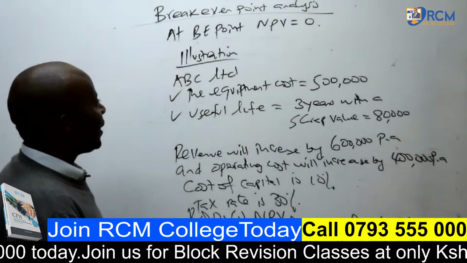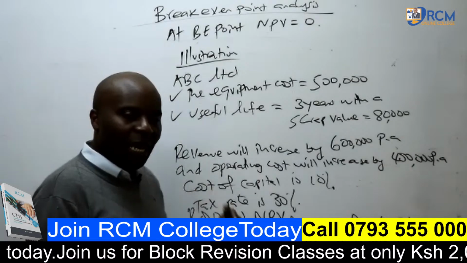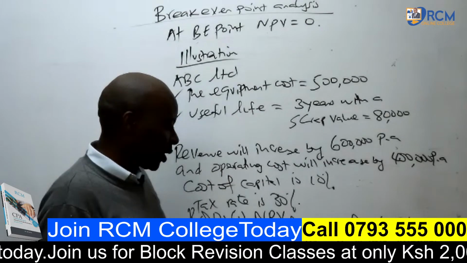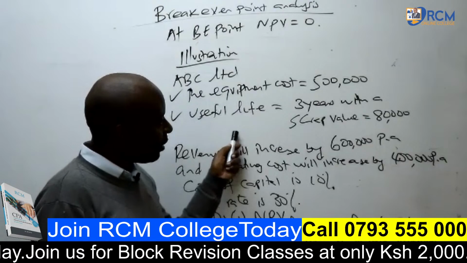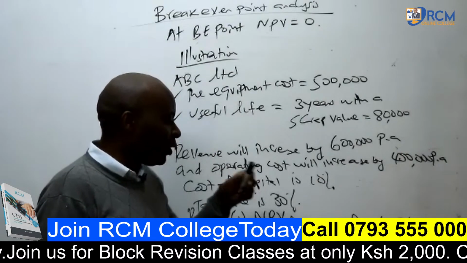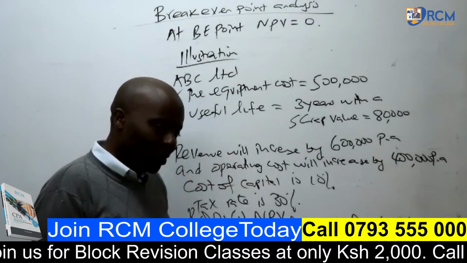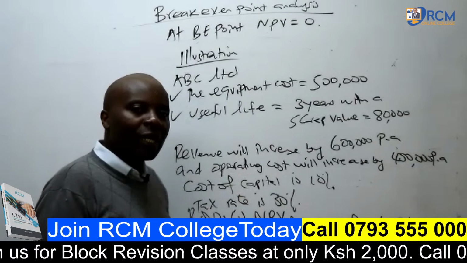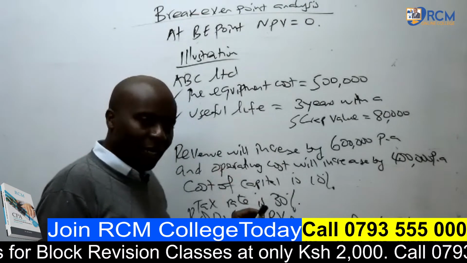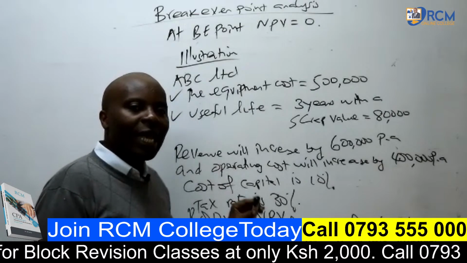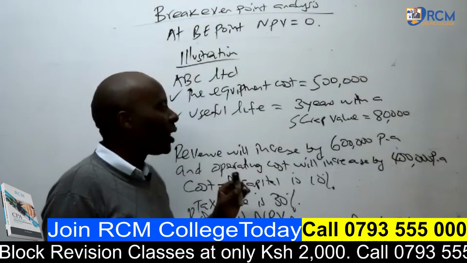So the very first thing that we need to do, ladies and gentlemen, for us to be able to get a net present value, we have to analyze the profits which are going to come from this particular machine. And the first thing that we shall do under profitability analysis is to compute depreciation. Depreciation here is relevant. Why? Because we have been given the rate of taxation. Whenever you are given a rate of tax, the first thing that you ought to do is to calculate depreciation.